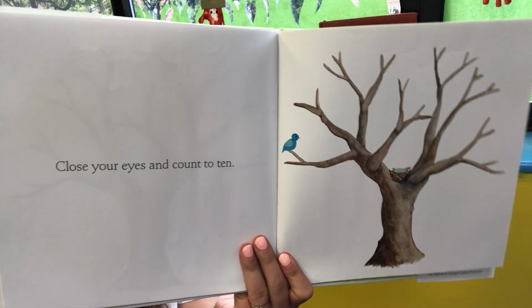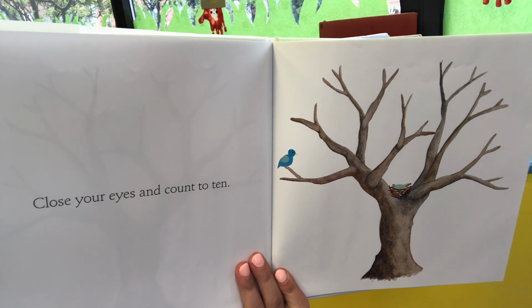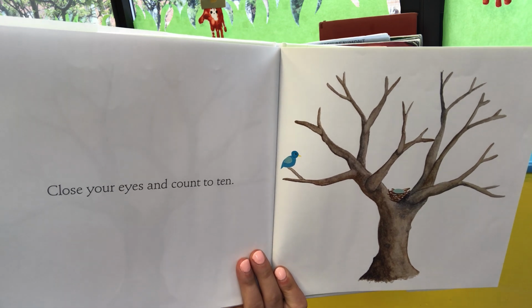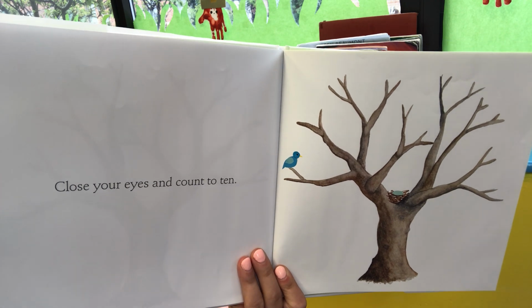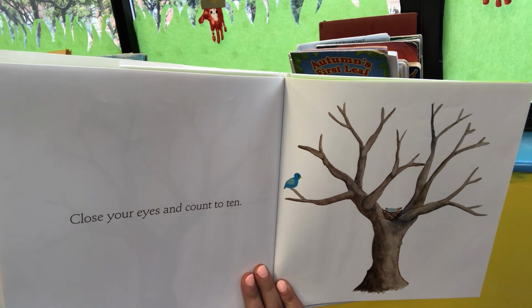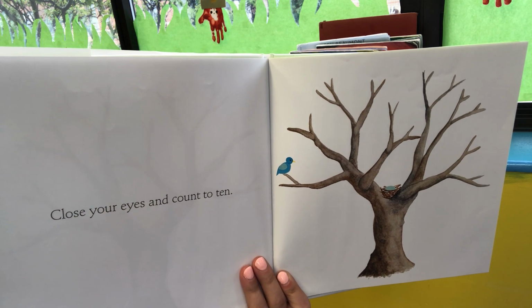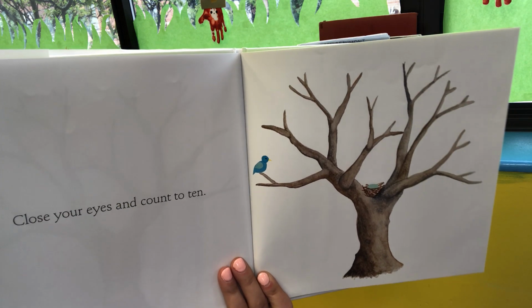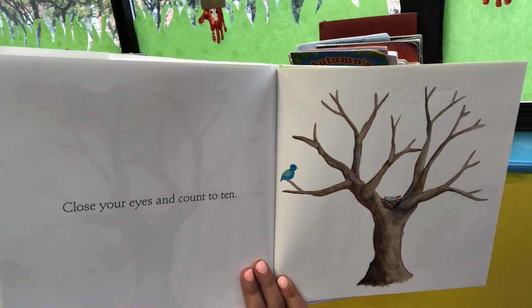Close your eyes and count to 10. So you're gonna close your eyes and count to 10. 1, 2, 3, 4, 5, 6, 7, 8, 9, and 10. So what do you think is gonna happen next? It's telling us to be patient. What's gonna happen? Maybe a leaf is going to grow. Maybe one leaf or maybe two leaves. Let's see.